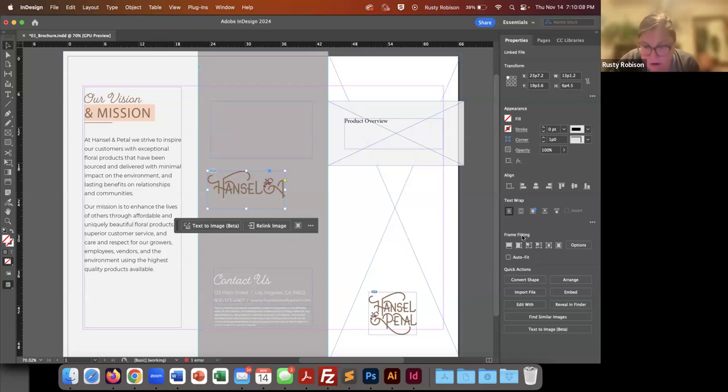There's this area down here called Frame Fitting. There's a whole bunch of options here, and this one says Fill Frame Proportionally. Let's see what that does. That's not exactly what we're looking for. Let's say Auto Fit. No. Let's say Fill Frame Proportionally. Ah, we were on the wrong axis.